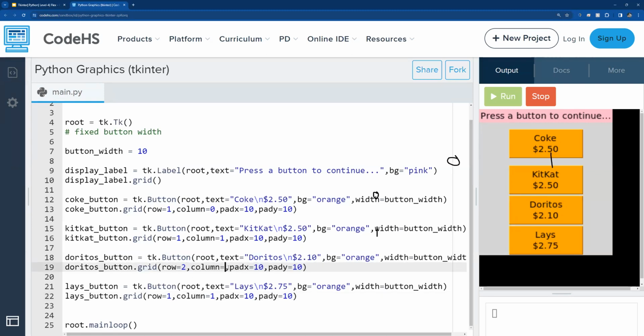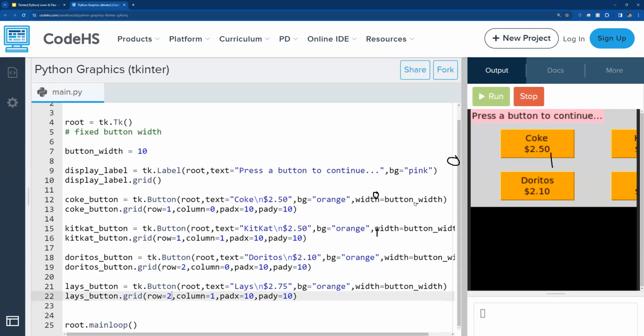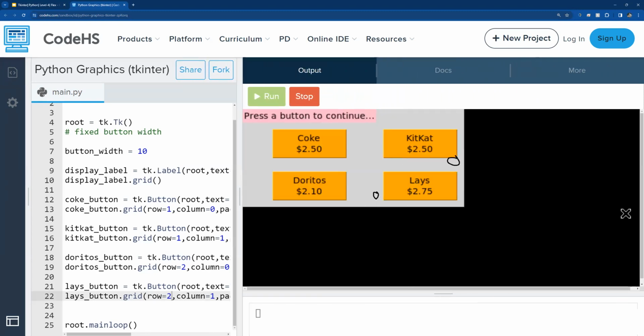Column should be 0. And then we have Lace. Row should be 2, sorry, and column should be 1. Yes. Right now, stop and run. Now you will see what we were looking for. So press a button to continue, then Coke, KitKat, Doritos, and Lace.